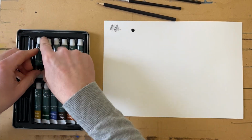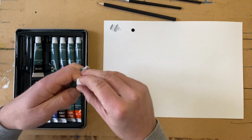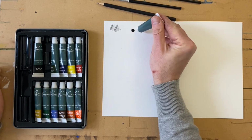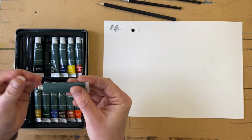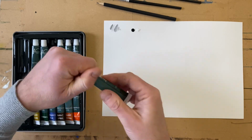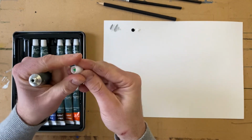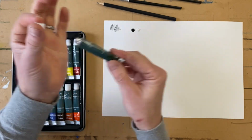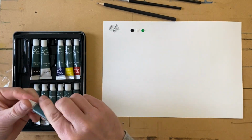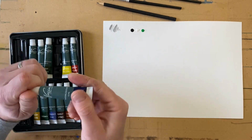I will put the white on, but I don't ever see the point in white, because the white that we should be using in watercolor from my point of view is the white of the paper, but hey ho. This is sap green. Love sap green, one of my favorite colors. Oh wow, that's an electric sap green. So I think that that's one of the things that you tend to find, that the cheaper brands of colors tend to be nearly like madly luminous, you know.